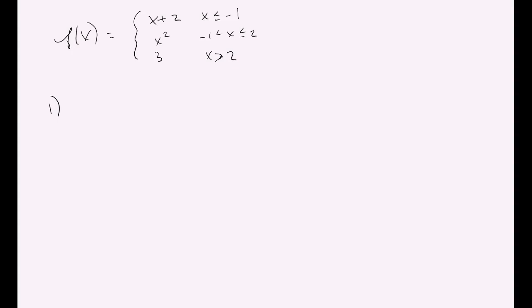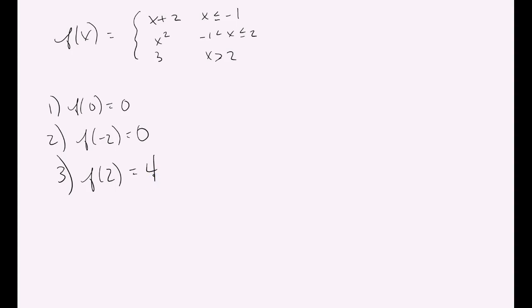Okay? Now to answer the questions actually asked. Number 1 wants f of 0. Well, f of 0 is 0 when you look at the picture. Number 2, f of -2. When you look at the graph, that one also is a 0. Number 3, f of 2. Okay, f of 2, there's a choice to be made. It's either the hole or the filled-in circle, and the filled-in circle is always going to be your answer. That one is where you actually exist.